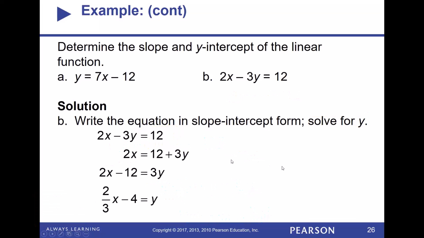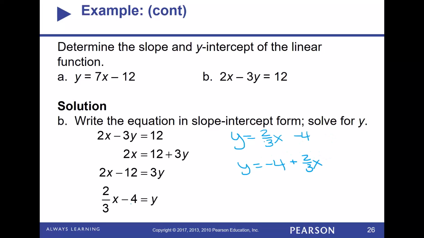Okay. Now, you'll notice that when I solved this fully out here, so here it is in nice type format, it didn't matter which side you moved the y to. So if you wanted to move the y first and then add and subtract the 12, that works just as fine. Just as long as you isolate the y, it doesn't matter. Okay, so either way, if you did it the way I did it, or if you did it the way my math lab wants to do it, it's still going to come out with the answer as being basically 2/3 x minus 4. Now remember, when I wrote it, I had it as negative 4 plus 2/3 x. So I had it written this way. Doesn't really matter which way I write it.